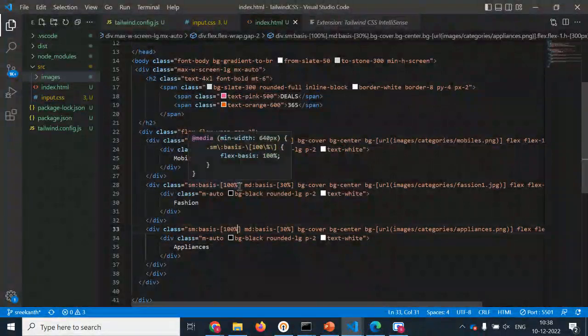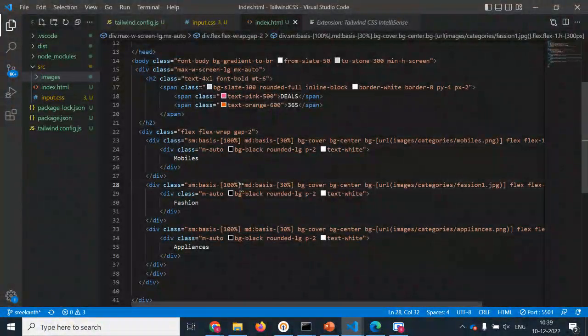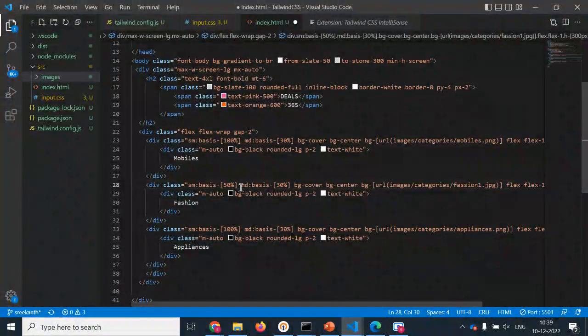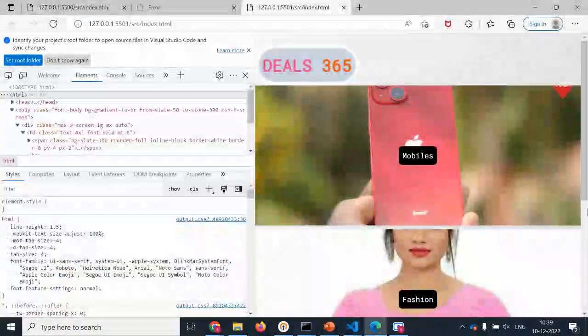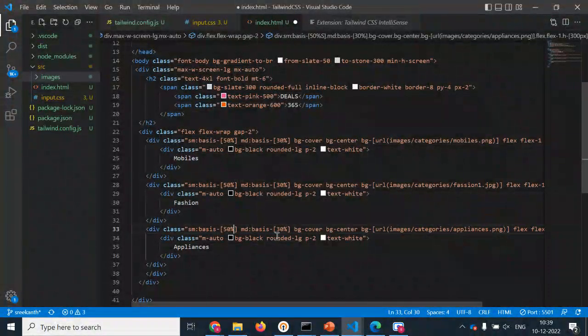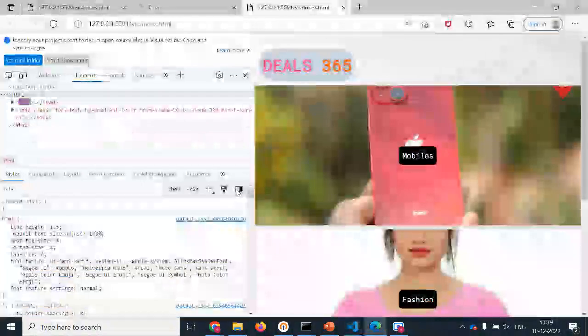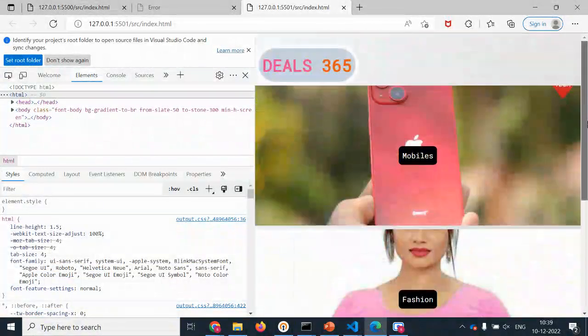If I provide 50%, 50% also it is taking this.